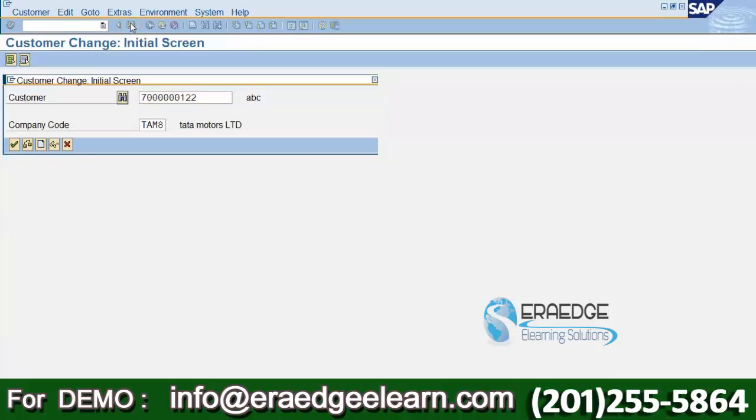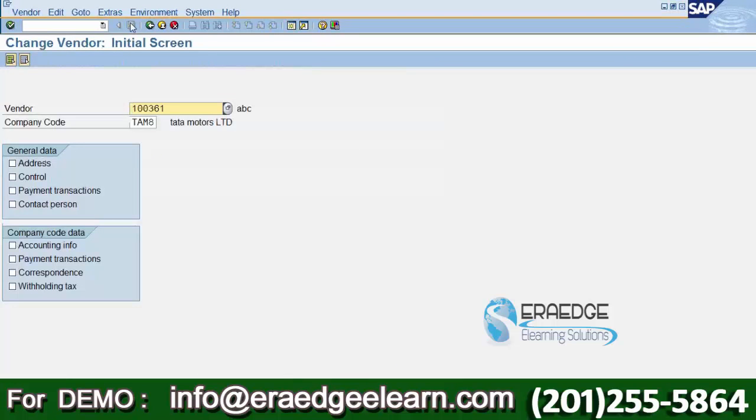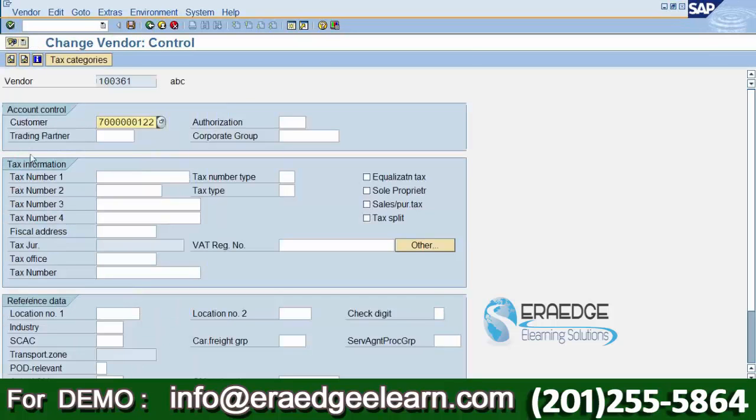Now, we gave the update of the vendor number in the customer master. If you go and check the vendor master, the customer number will be updated automatically. See, this is the customer number.